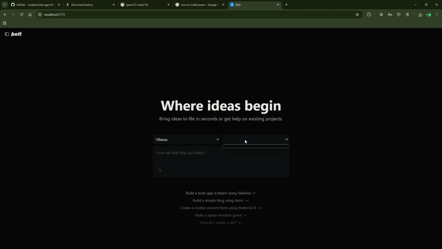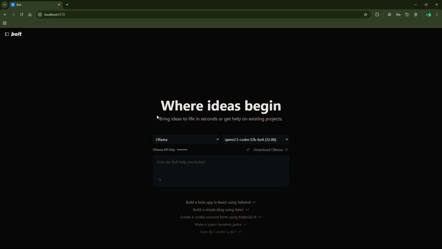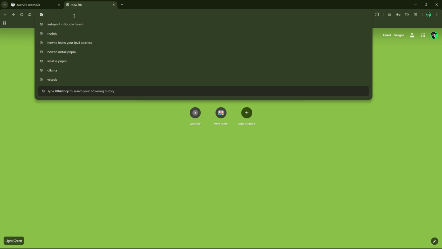Okay, so one quick thing before finishing is that if no models appear in your Bolt UI, a simple fix is just restarting the Bolt UI a couple of times. I tried like 3 times, and after that it should appear. And even after that, if the model does not appear, just don't panic. Try switching the browser or restarting your PC. It will eventually appear.